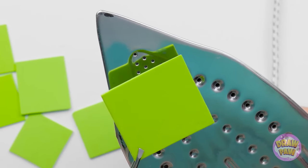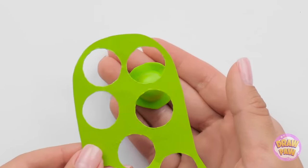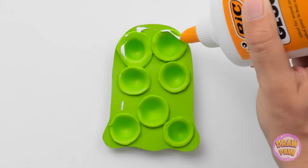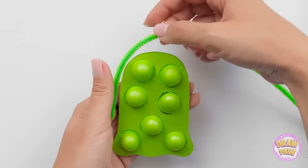I'll take another piece of foam and cut out some small squares. I'll use an iron to soften the foam. Now it's soft, I can shape it around this marble, creating a dimple. I'll do the same with the rest. I'll fit the dimples into the foam, just like this. I'll put some glue on the back and stick the second piece to it. I can use this pipe cleaner around the edge of the foam.